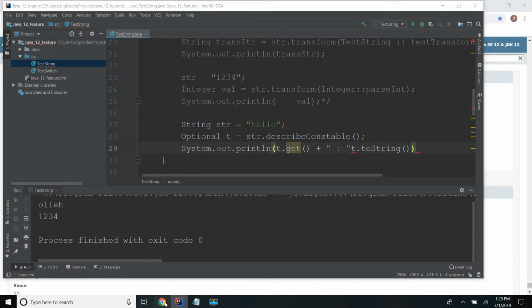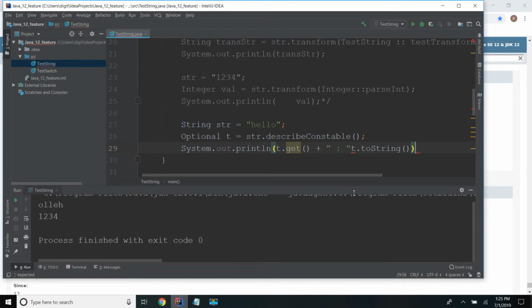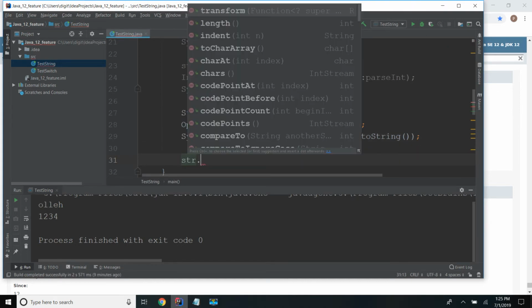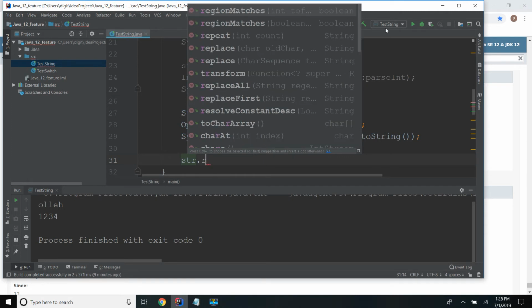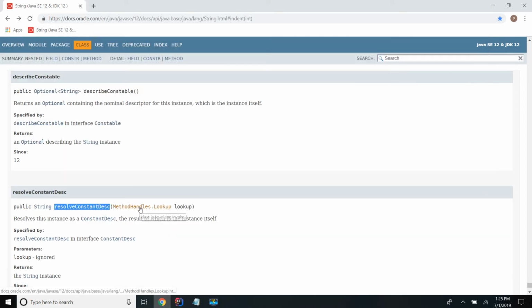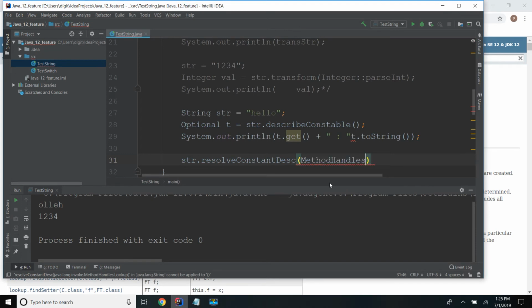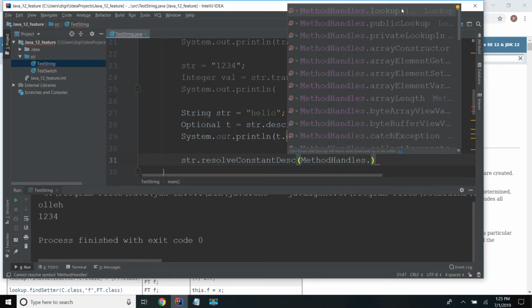Similarly, I'll try the other method, which is resolveConstantDescription. str dot resolveConstantDescription. It takes method lookup as the argument. So let me call MethodHandles dot lookup.